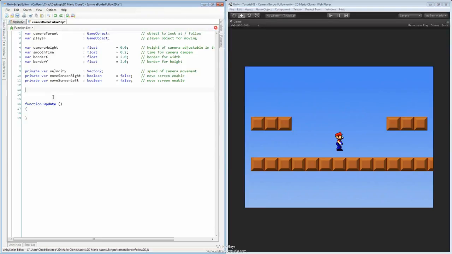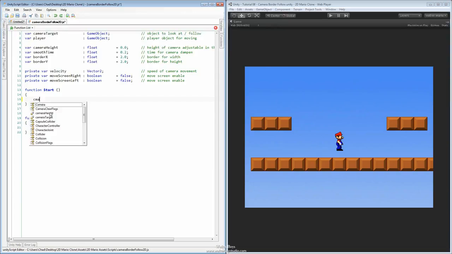Again, if you feel like you've got it figured out or you want to give it a try, then I would definitely encourage you just to stop the video and give it a try yourself. For the start function, if you remember, what we want to do is initialize our current camera height. We've set it to 0, but what I want is that when the game initially starts, it gets filled with the current camera's height position. So whatever position it's currently set at, we'll just have it automatically set to that.